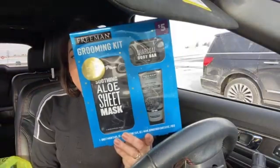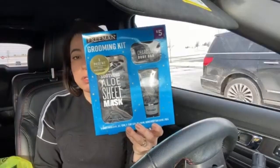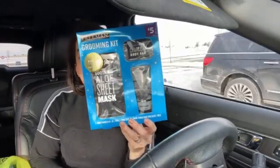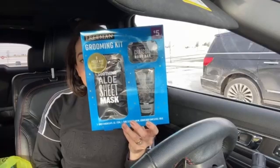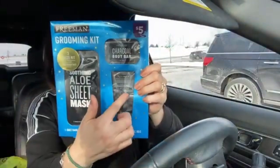Let's start with the first one — this grooming kit set. Remember that all the purple squares are items with 70% off. This set I got for $1.50. For me it's perfect for a gift because you just remove the price sticker, wrap it up, and give it as a gift. This set is good for women because it has a face sheet mask — those charcoal ones that you put on and dry — and a charcoal soap.